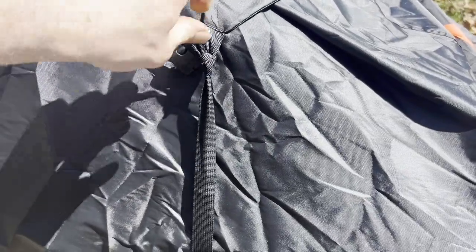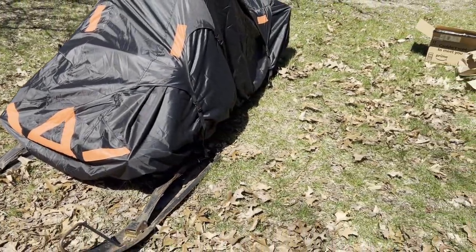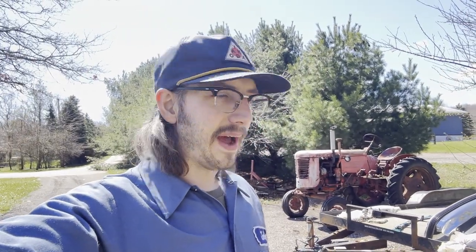You can probably replace these buckles with something else. I just tied a knot — this thing's not going on a trailer or anything, it's just going to sit out in the yard. I just wanted to keep the elements out. This is what this cover looks like on this John Deere 400, 1972. If you've got an older vintage sled, this might be a good something to keep it out of your garage for the summer. Time will tell — we'll really see how good this thing holds up. I can't guarantee anything here, but if you want to try your luck based on what you see in this video, there's a link down below.